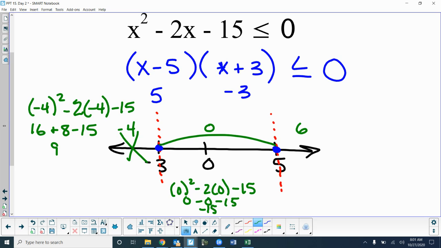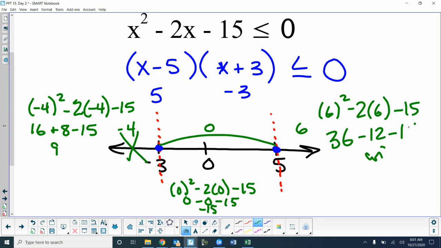And again, it doesn't matter what number you pick over here, but usually I just pick the smallest one I can use. You can pick 10, 100, 1,000, whatever you want. All right, so then I'm going to go 6 squared -2 times 6 -15. So I got 36 -12 -15. That's 24 -15. That's another 9. Okay, is 9 less than or equal to 0? No. So I wouldn't draw an arrow that way. Okay? So all you're going to do is factor what you can factor, get your critical values.